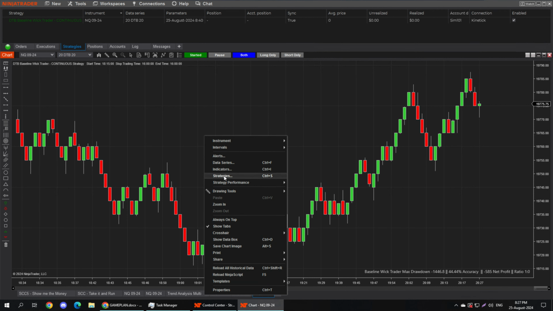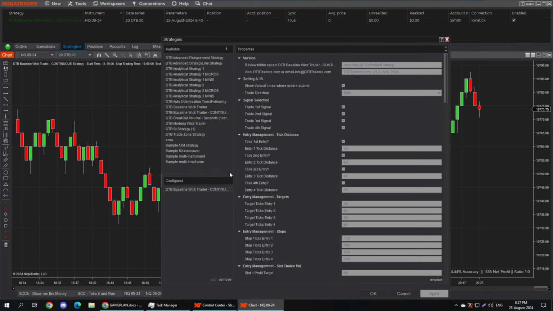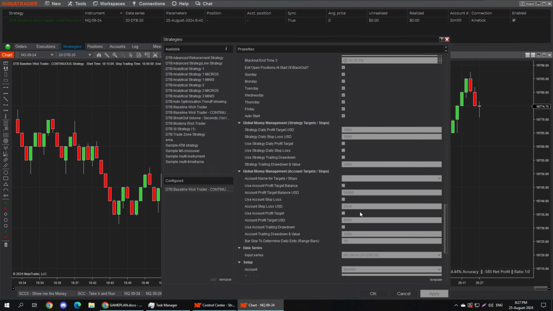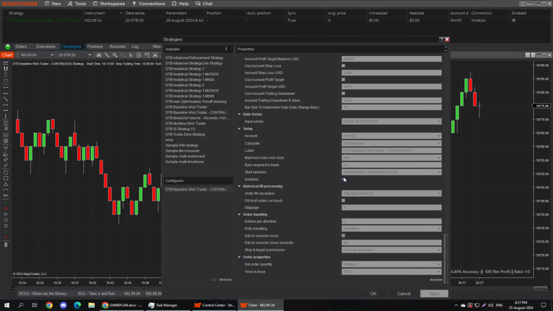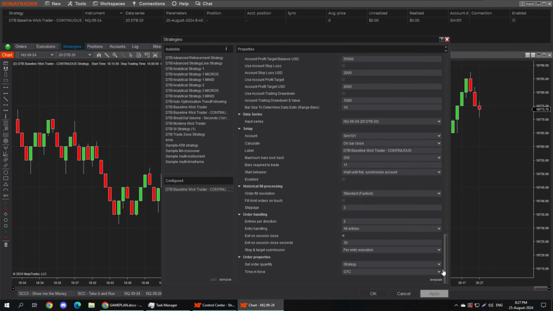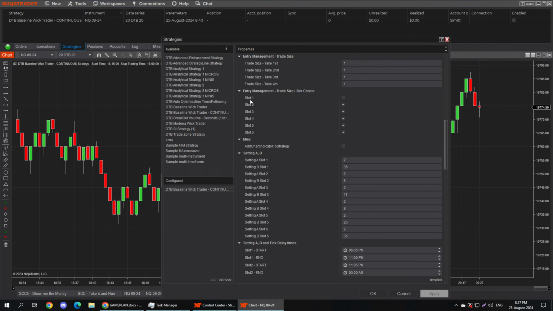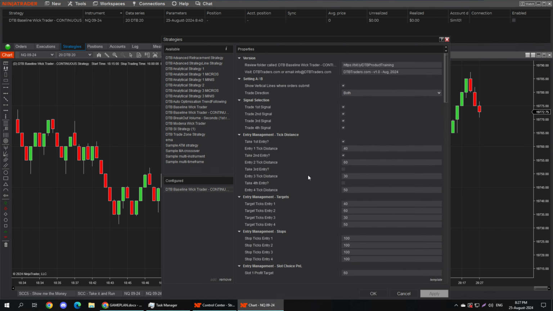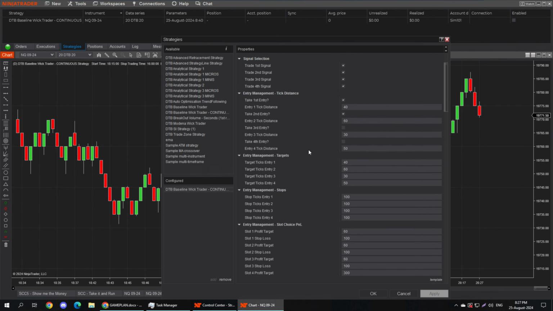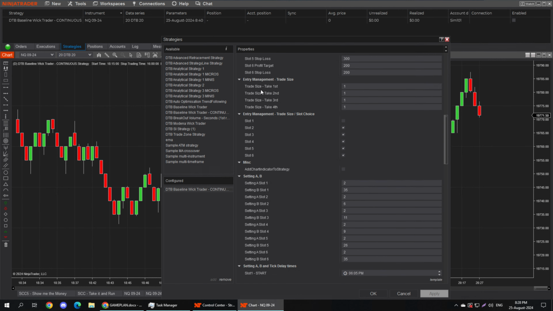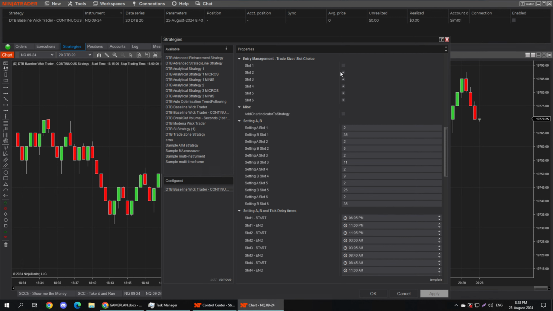So also with the strategy, what I've done is, you'll notice last week when I introduced the strategy, I actually had 10 slots in the previous strategy. So what I've done, I've just made it a little bit simpler. So all the signals will still be the same: target ticks, stop ticks, profit target, and the trade size are all there. But you'll see that I've only included slot 1 to 6.